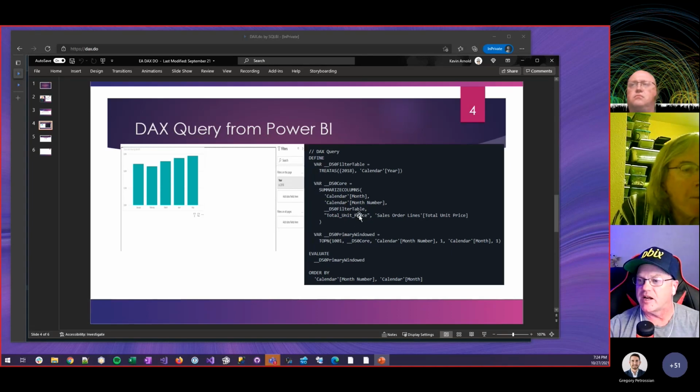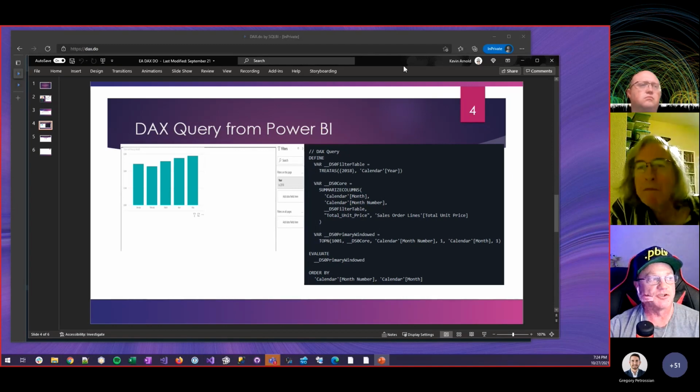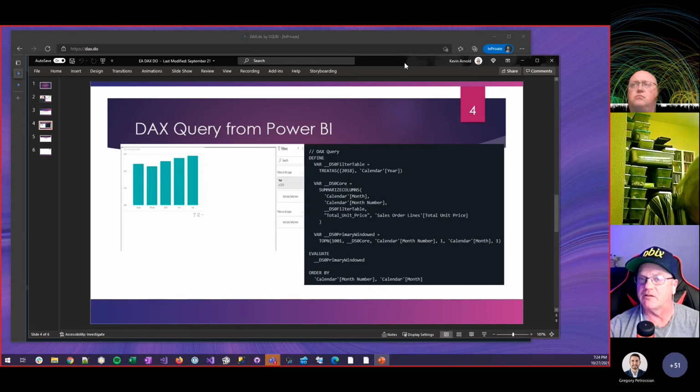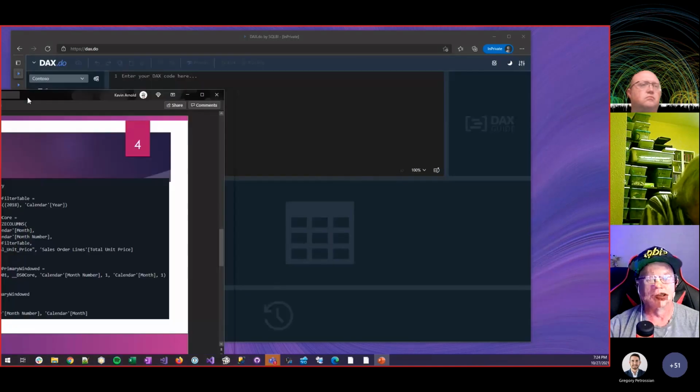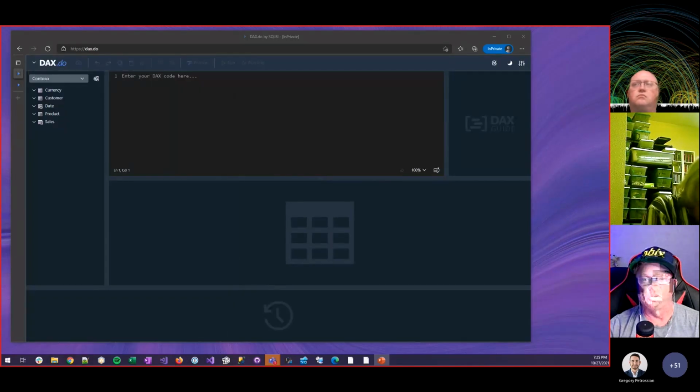Question: can you post the code in the chat so that we could follow through and do it on our side? Yeah, I've got a whole link here that I'm going to send out in just a second. Thank you. That actually gives you all the solutions. I don't have this code exactly, but we're going to produce something like this, because the model I took this from wasn't exactly the Contoso model. But I'll give you some links, because once I introduce another feature here.